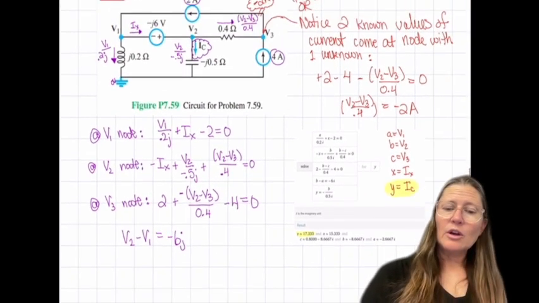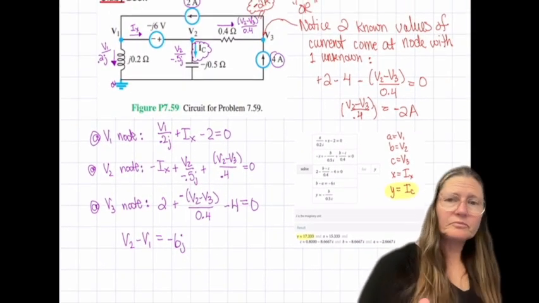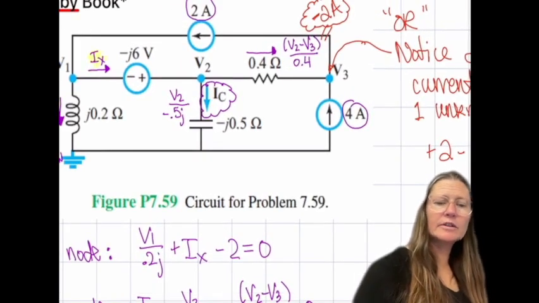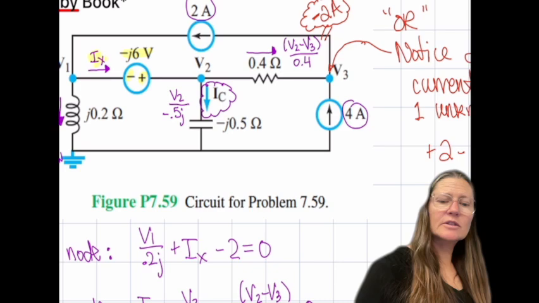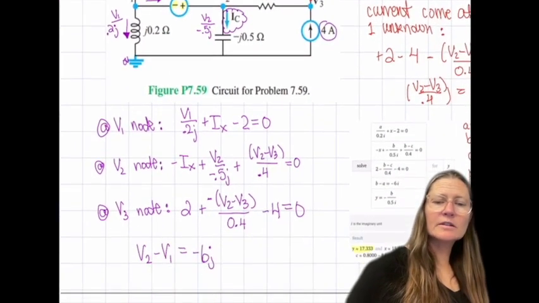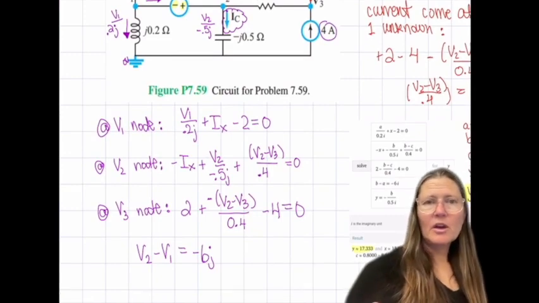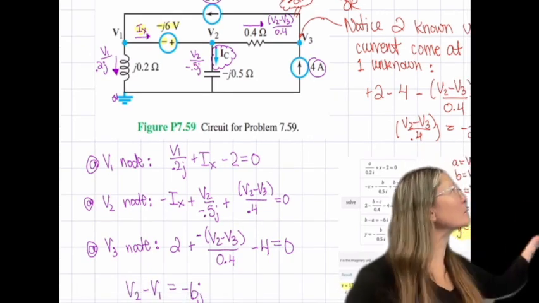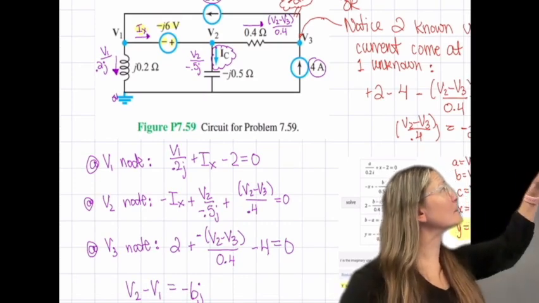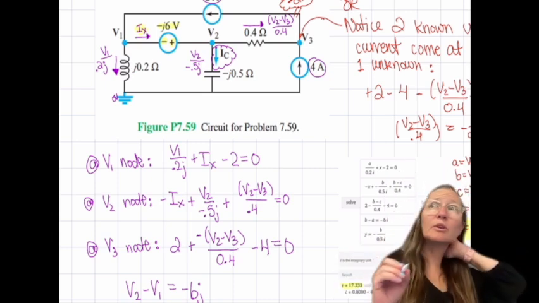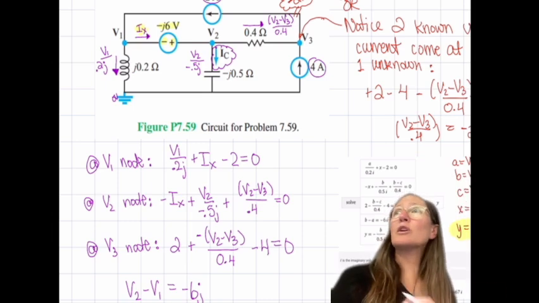So the last equation is, because I had to label this current, I set the plus side to the negative side of V2 minus V1 is equal to that minus 6J. If you like to look at it as, well, to go from 0 to V1 is a plus V1, then a plus minus 6J, and then a minus V2 equals 0 to give me that loop. Whatever way you like to look at that.